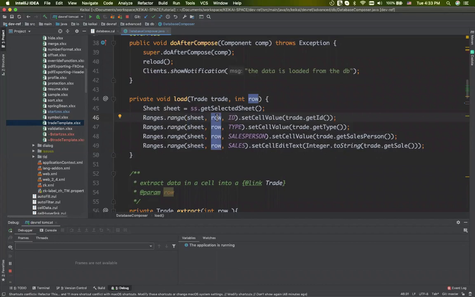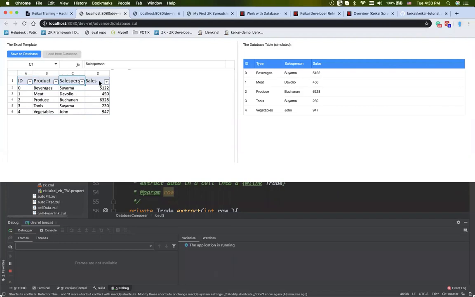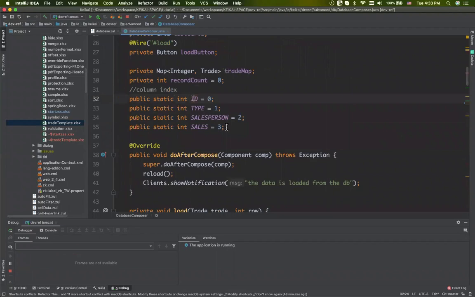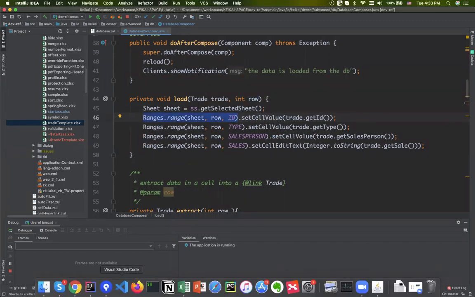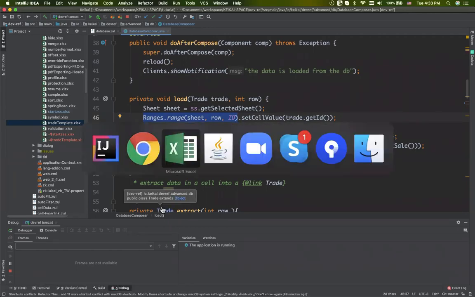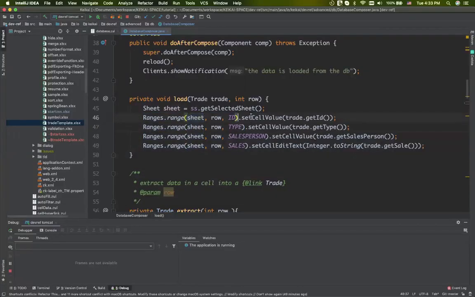The row index we passed from the master. And the column index is fixed because we know our layout. There are the first one, the ID and product, salesperson, sales. So usually you will already know your template, so we already set the column index here. Okay. So this is the sales that we get a range that represents the cell in the first column here, so A2. So this is the API. You get A2 and you set cell value.